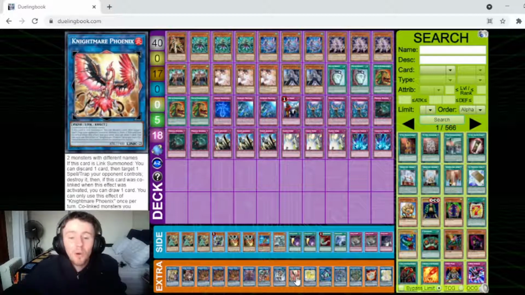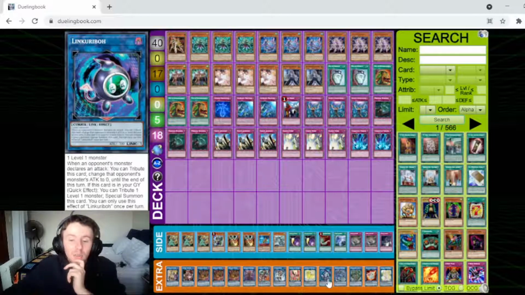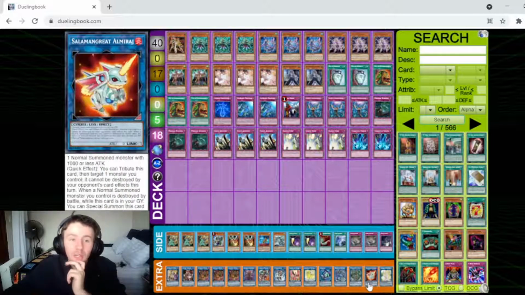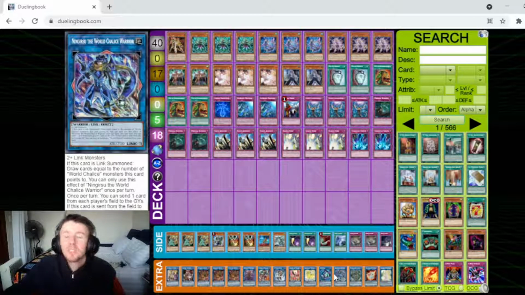Nightmare Phoenix, also really good, saw me use that a lot in the tournament. Nightmare Unicorn, also generic spot removal, shuffling into the deck is amazing. Then for the Link 1s, we have Link Kuribo. I only play the one Anima and one Almirage. Almirage is really good against Shadow Invoked because you can summon that instead of the Link Kuribo, so that if they try to go Shadow Fusion, you can tribute it off to force them to fuse from hand, which is pretty nice.